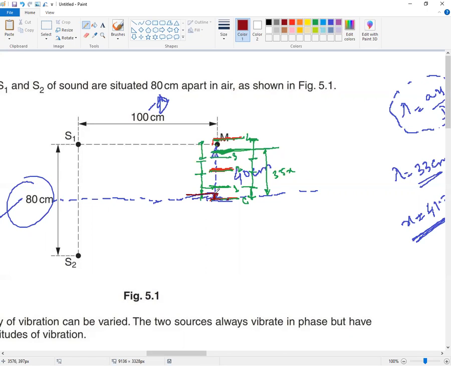Yes sir, half x. So this much is half x. So from this minima to the next minima, how much will it be? This much is half x, and this much is 1x. So 1x, 1.5x, 2.5x. Then this minima should be at 3.5x, right?